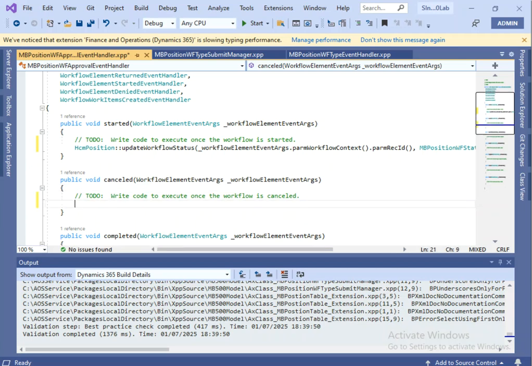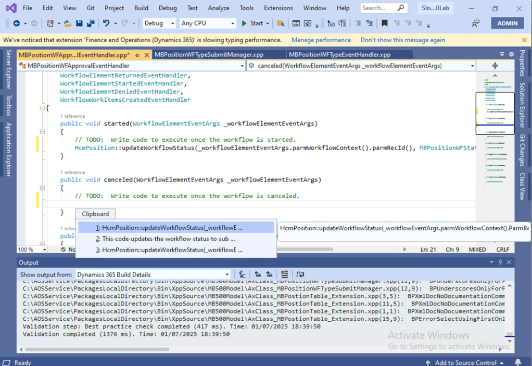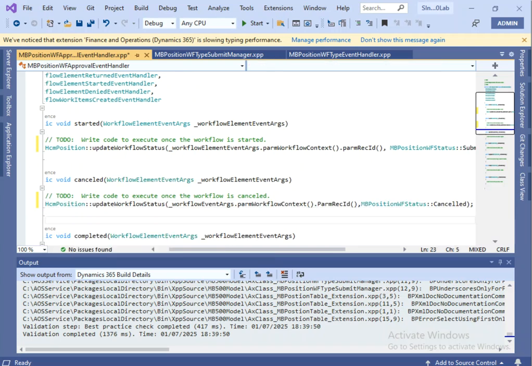Enter. And it is cancelled, automatically changed.